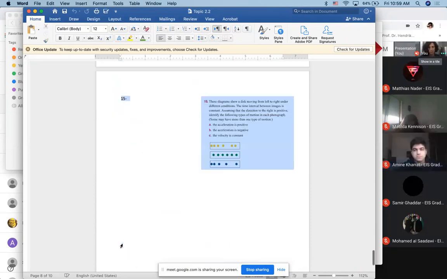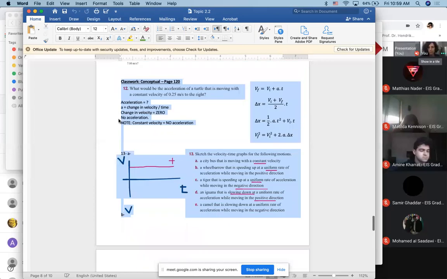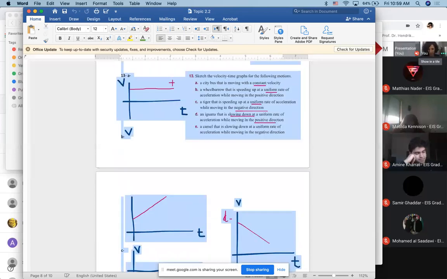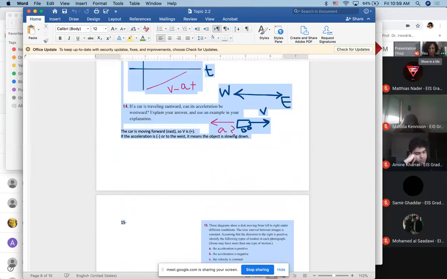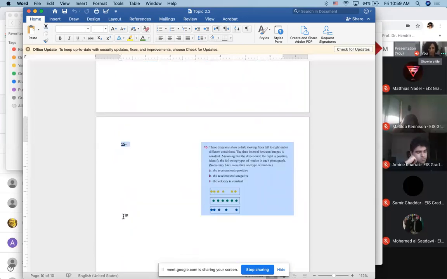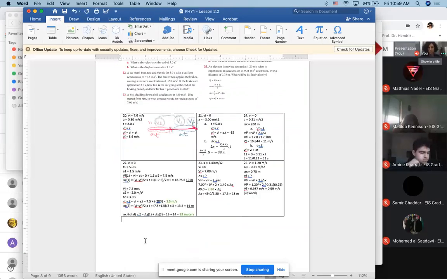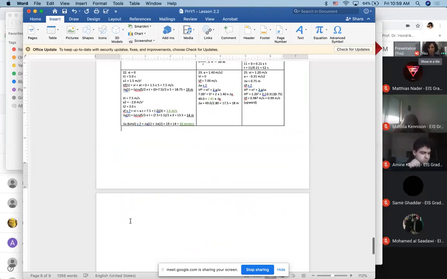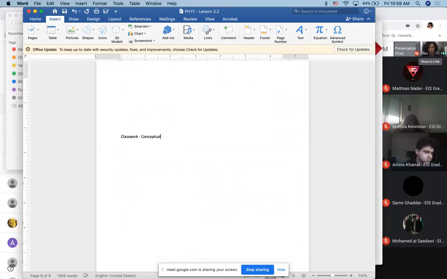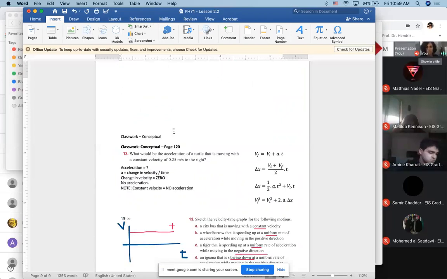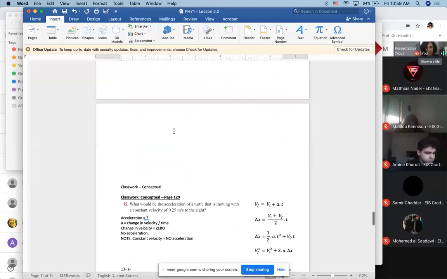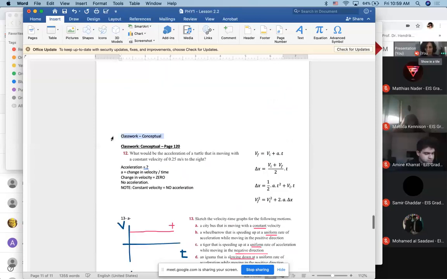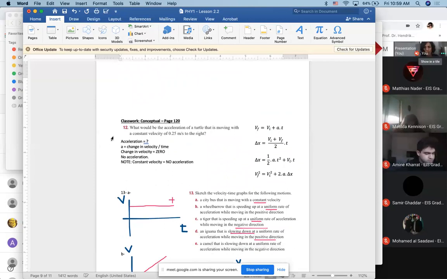Okay. I only have number 15. Okay, let me copy paste again. Okay, copy, close the file, and paste. Let me paste it under this one. Awesome. Yes, you did excellent work. Let me see the graphs all over. They are a little bit disrupted, but it's okay. I can fix them.